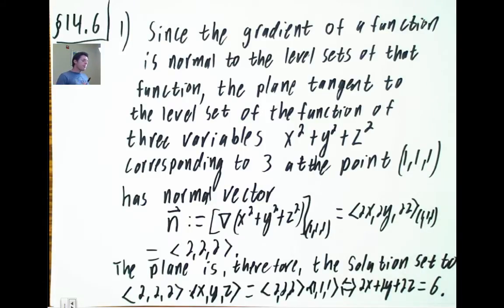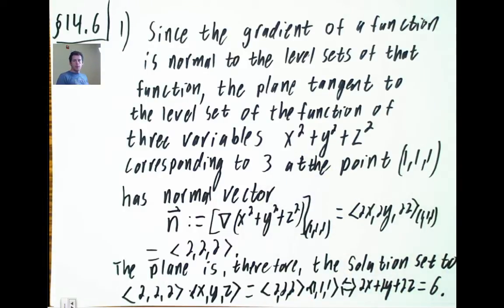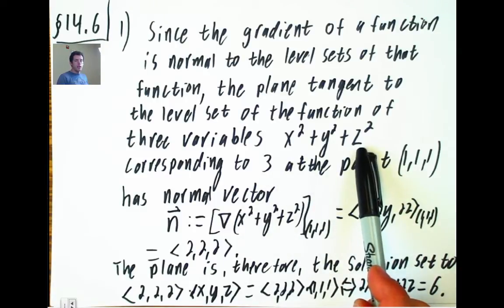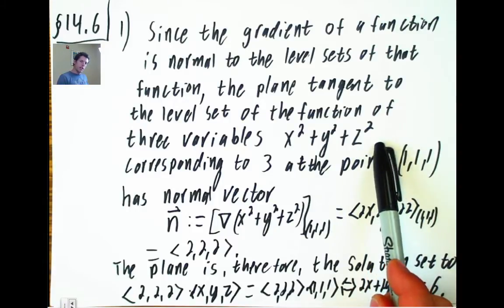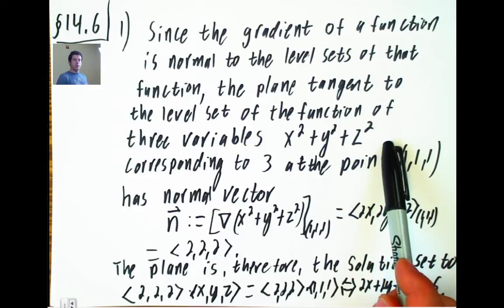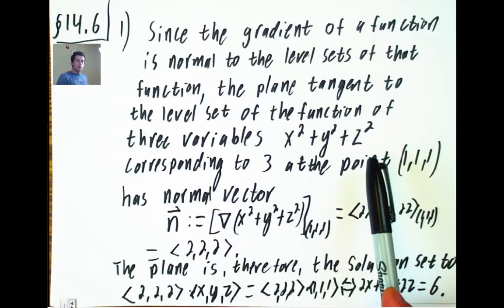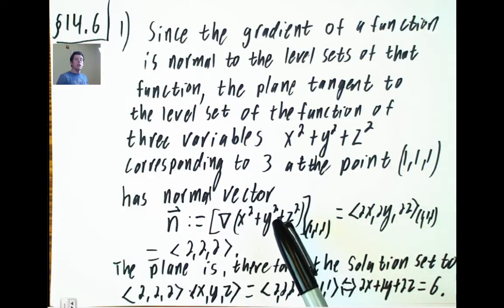So if I simply wrote x squared, I might have in mind the function f such that f of x and y is equal to x squared, and this thing does not change with y. So if I'm going to write down this and say that it specifies a function, well, that could actually be a function of 4 variables, and plus w squared could be plus 0 times w. So I explicitly said this is a function of 3 variables. This way I know how many components there's going to be in the gradient.